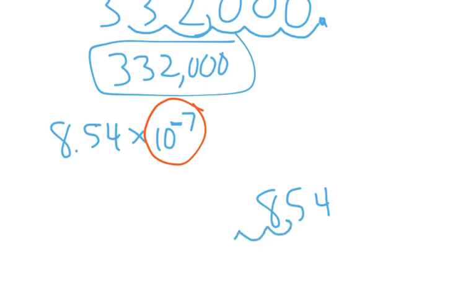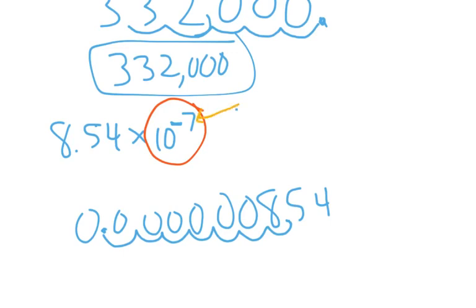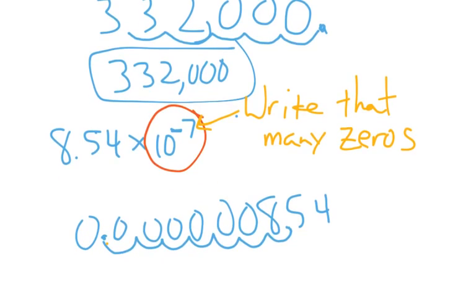1, 2, 3, 4, 5, 6, 7. And so 1, 2, 3, 4, 5, 6, and then I'll put a 7, 0 right there. Another little trick here is that whatever this number is, you write that many zeros and you put a decimal after the first one. That's a little hack right there for you. So again, that's writing numbers in scientific notation.